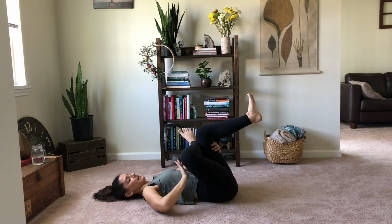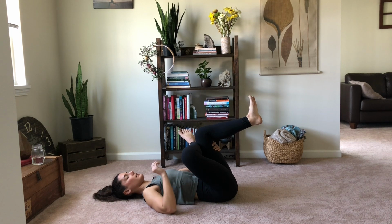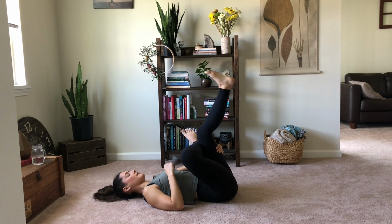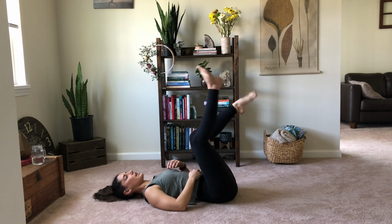You can take that right hand again. Press the right thigh away as you pull the left in. Good. Release the right hand. Keep holding on with the left. Extend the left leg. Extend the right leg. Give them a good shake again.